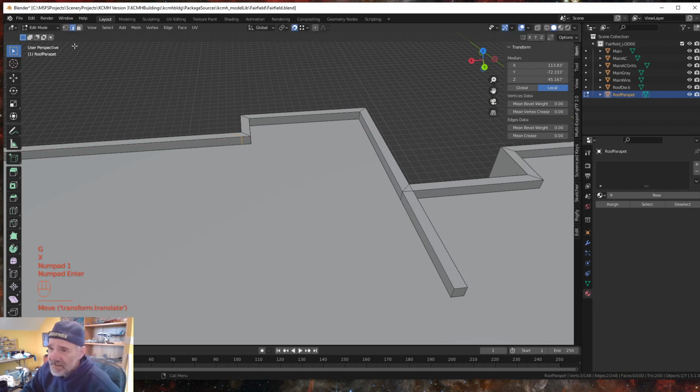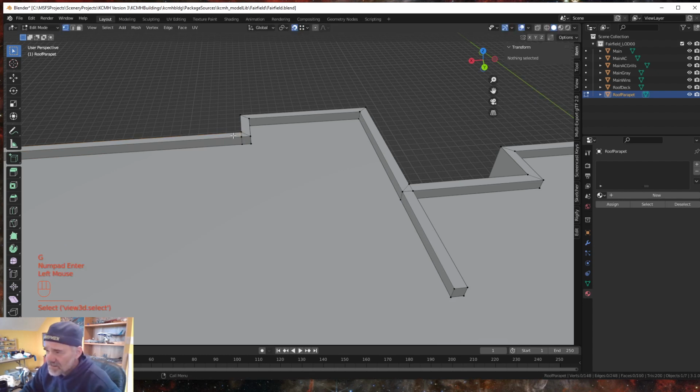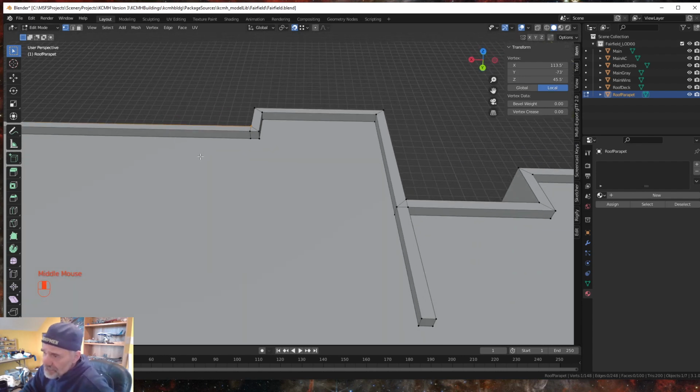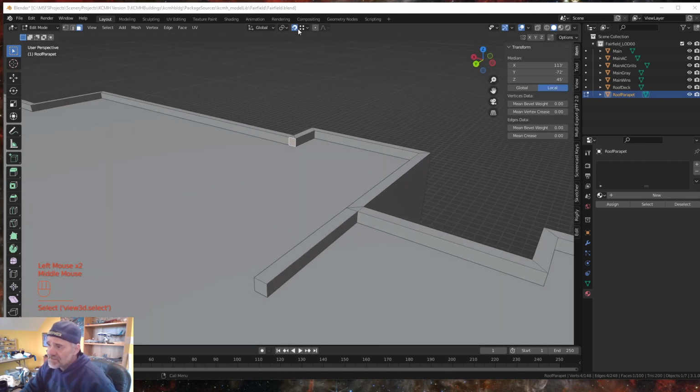Okay, and then take this vertex right here and move it to this spot. And let's double check to make sure that it merged those two automatically. And by box select, I only got one vertex selected. So yeah, it did.